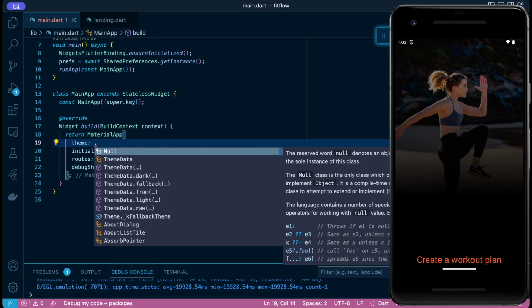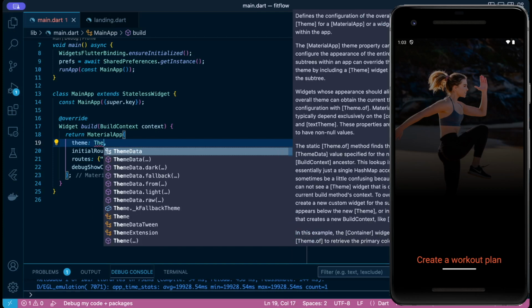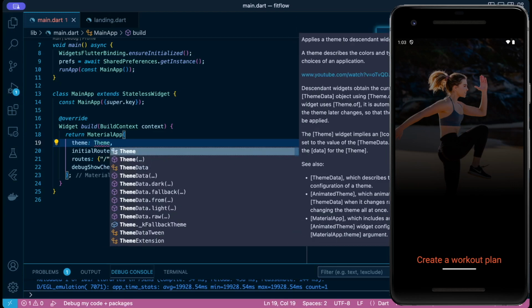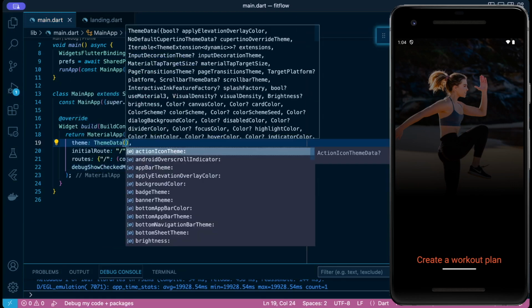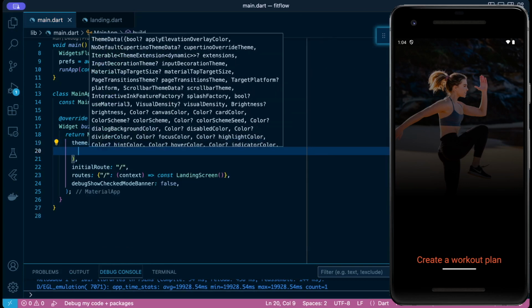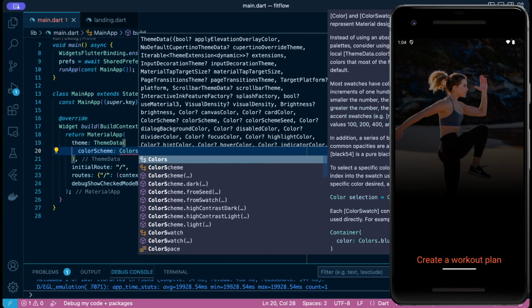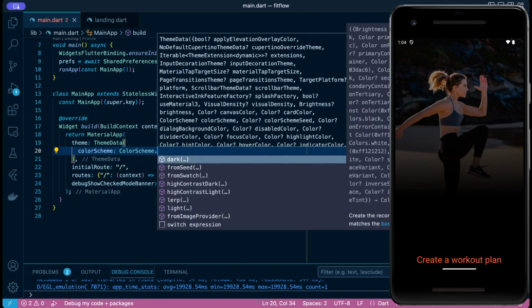So all you have to do is just say theme data. I hope it makes sense. Then now we're going to call the color scheme, and for now I'm just using the color scheme dot light. Let's use that.